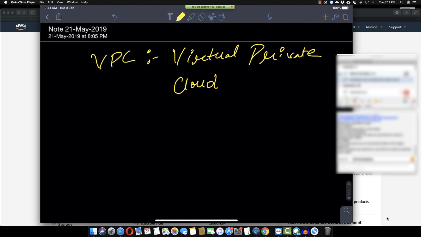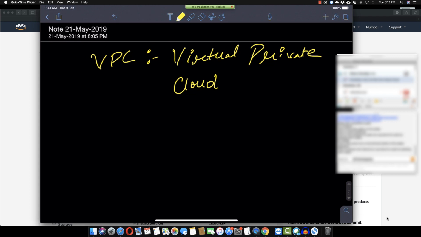This may be a big concern for you in terms of security. You may not be comfortable with this entire picture because you are running your infrastructure on a public platform, which may not be secure for you.